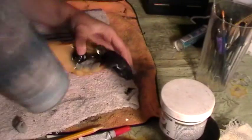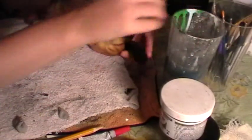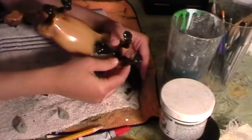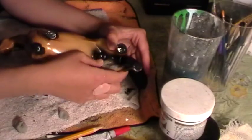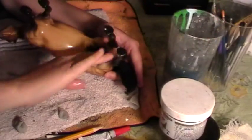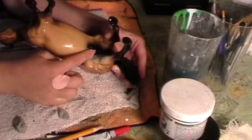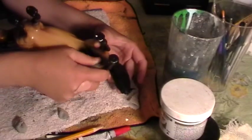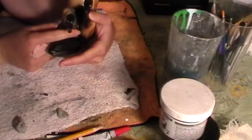Now we're going to take our water and start smoothing the epoxy sculpt into the mold itself. You will have to do some re-sanding on this area afterward. That's why I generally don't do any prep work prior to doing epoxy, because I know I'm just going to have to come back and re-sand and re-smooth areas. You've got to smooth it out into all the muscles, make sure it looks nice and flat, and that areas that need to be curved are curved.